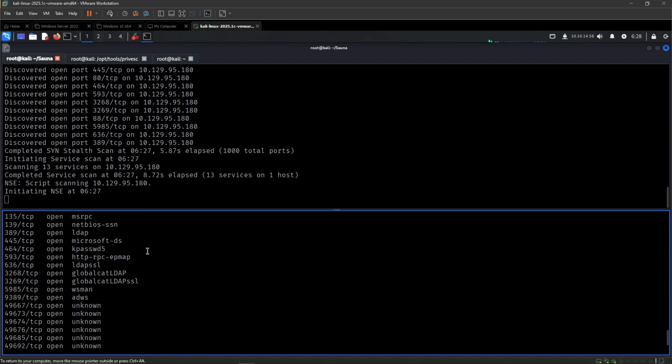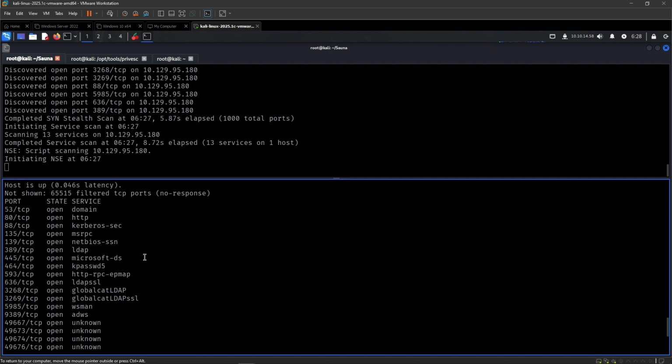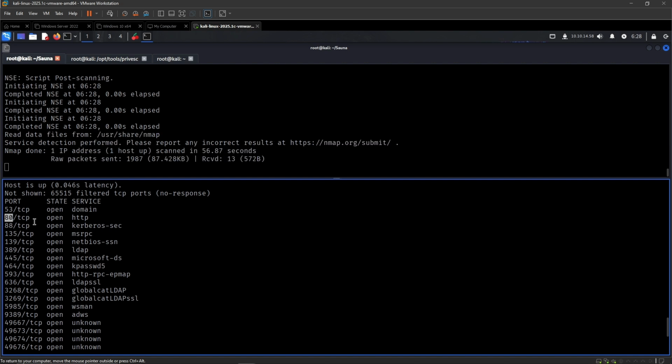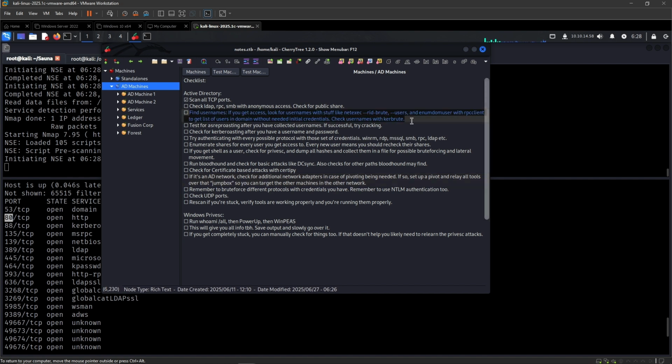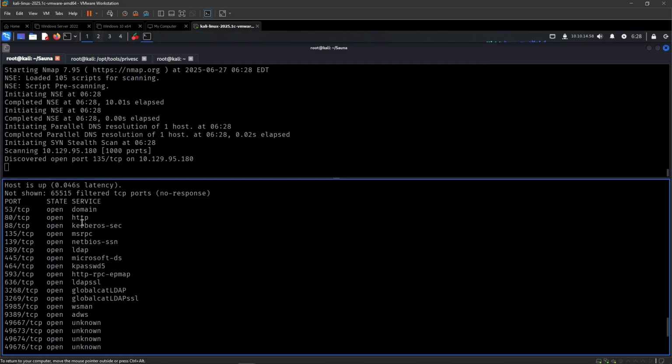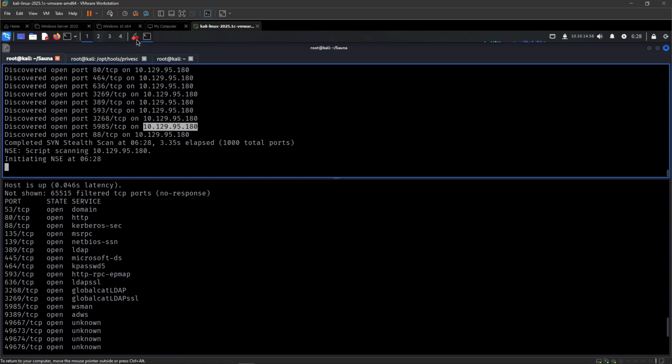Now this one is done. And as you can see, it has already started on the next one with the deeper scan. But this one is usually good enough to really get a great start. So we can see that port 80 is open. Okay. So that usually means that there's an actual website where we can find information, hopefully something like usernames, because in the list as well, we are incredibly interested in getting usernames, because then we can test stuff like ASREP roasting, right? Which I'll show you if this becomes relevant for a machine, but it certainly is relevant in many other machines that I cover.